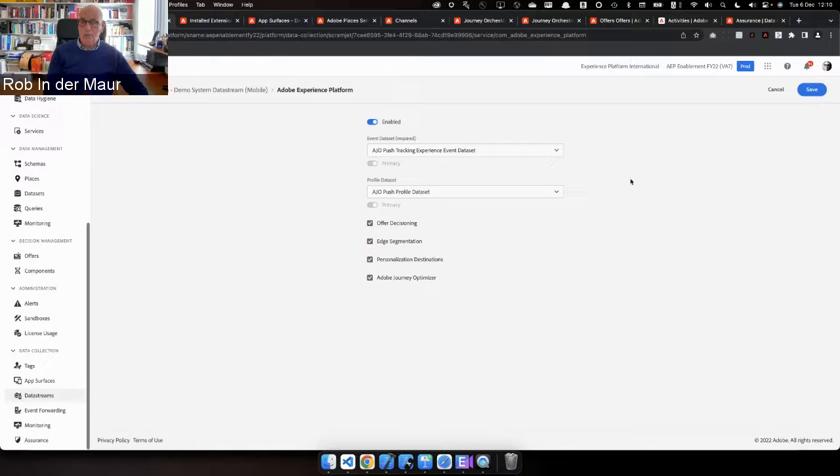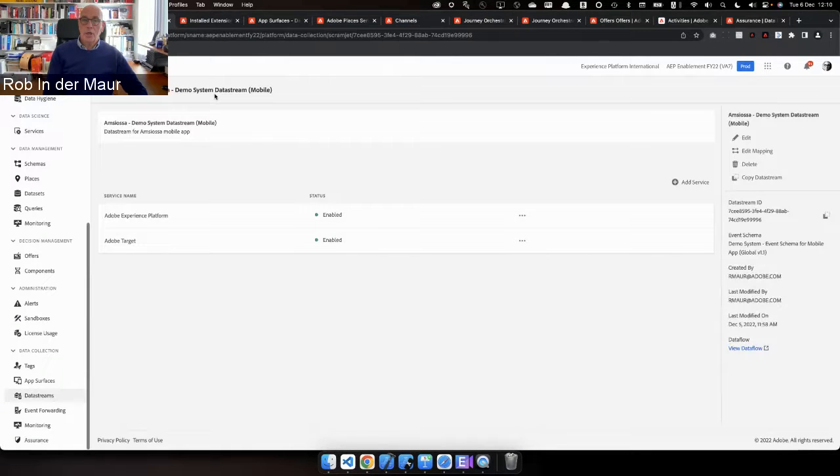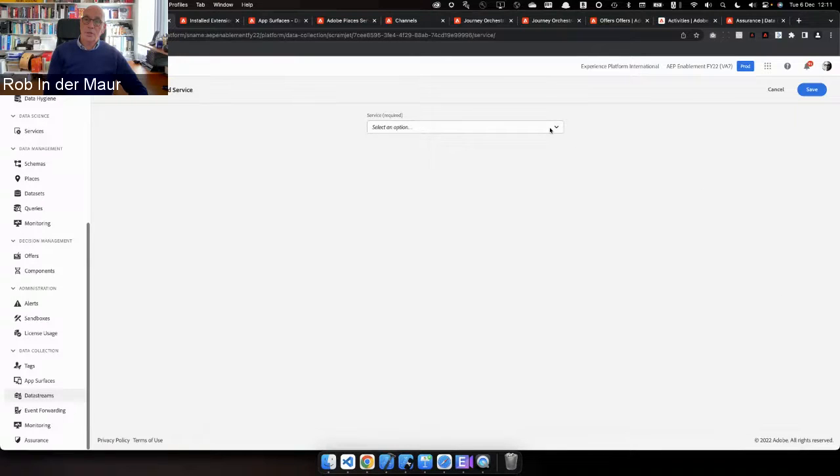But the data stream part is an important element, and like I said, you can also send your mobile data that is landing on the edge network to other solutions, like for example Adobe Target, or add additional services here from your box, so that it ends up in, for example, event forwarding, to move events to an event forwarding solution in Adobe Data Collection, etc. So there are capabilities there to make sure that the data landing on the edge is then transported, is routed to other solutions.